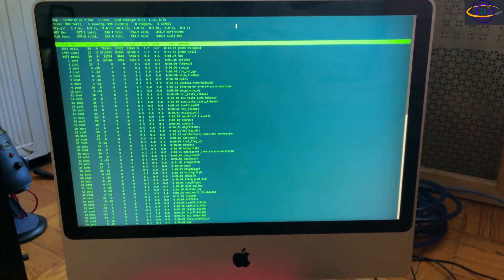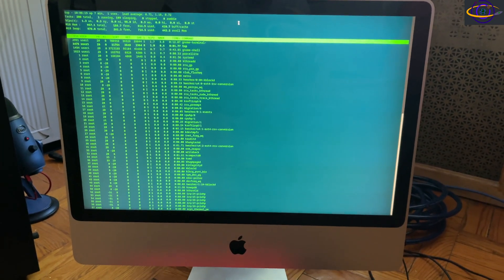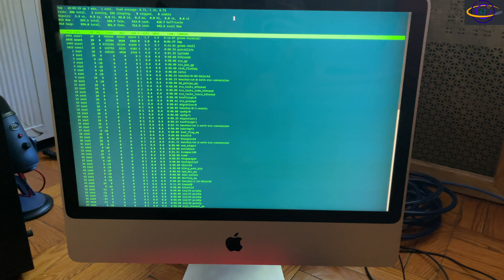The reason I like to throw Linux on ancient Macs is because macOS is no longer supported on hardware this old — you can't install the newest version of macOS on it. Once a Mac is too old to update macOS, you should just install Linux, because if you can't update your OS you'll eventually run into problems — browsers will refuse to install, other software won't work. Installing Linux keeps the machine usable.